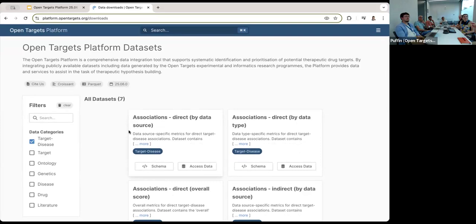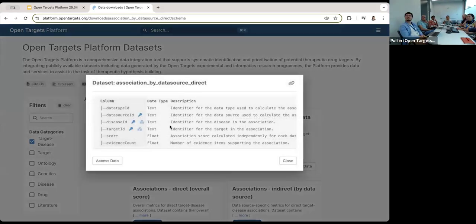You can, on these, what are these, like, the widgets? Yeah, you can click on the schema. From now on, each data set has not just the schema, but also a column-wise description of what you can find in the schema.